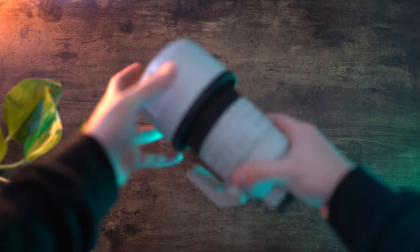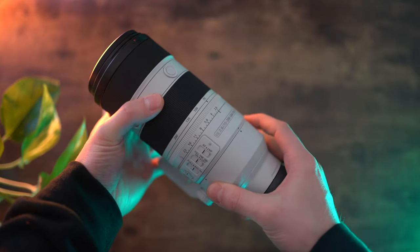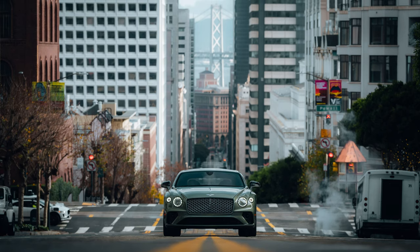I almost forgot this lens — the 70-200mm f/2.8 Mark II from Sony. I had the Mark I version but recently upgraded to the Mark II, and the difference is absolutely wild, specifically in terms of weight — this thing literally weighs nothing compared to the original. The autofocus is super quick. It's become one of my favorite lenses, especially when going to countries like Iceland where you really want to capture the scale of the environment mixed with people for perspective. It's also really nice for automotive photography — the compression is absolutely insane. It always goes in my camera bag wherever I go.